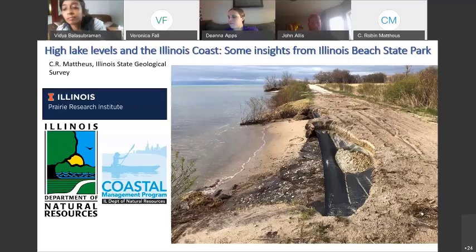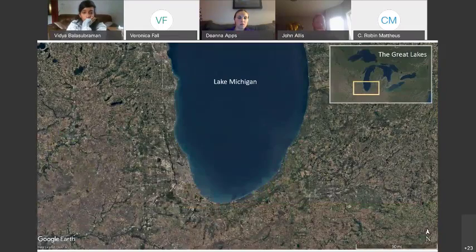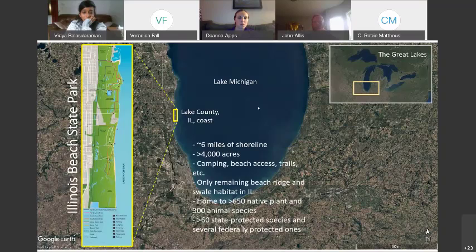Okay, awesome. Yes. So the Illinois Coastal Management Program and the State Geological Survey have been involved in this collaborative effort to monitor shorelines at Illinois Beach State Park, where retreat has really accelerated during the current high water phase. And I'd like to showcase some of the insights derived from our mapping efforts, which may help inform a research approach to looking at beach shorelines in Chicago, which I think is the topic of this webinar. Next slide, please. We can click once. Sorry, I've embedded all of these little things.